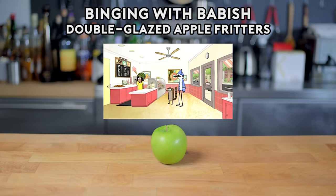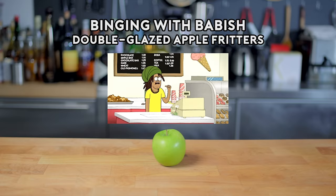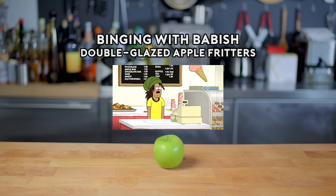What are those? Oh no. Those apple fritters were double glazed by mistake. Double glazed? We'll take them. Actually, I gotta throw them out, bro, because they're not safe for human consumption. We'll give you 10 bucks. You want those for Hero to go?